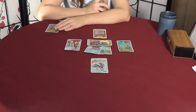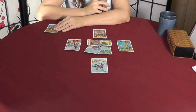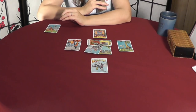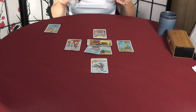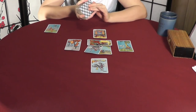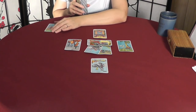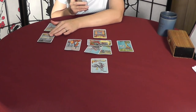Now we enter into the wand. On the base of the wand is always the place of fears within the Celtic Cross method. The card that comes up is non-victory. As a perfectionist, this card makes perfect sense for me, considering I'm always afraid of failing in my ambitions — I might be afraid that I'm going to stutter and screw up this video, which has really been an influence of mine since we began. The first card in the wand, on the very base, is your place of fears.